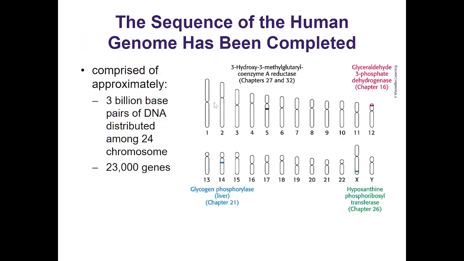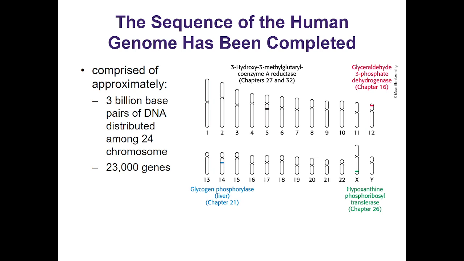So the sequence of the human genome has been completed. It's been completed for quite a while, like 15 years now. This is comprised of approximately 3 billion base pairs of DNA. These are distributed among the 24 chromosomes. That is 23,000-ish genes. This number actually goes up and down every now and then because new things are discovered about exactly how that encoding works. Okay? Remember that you can have one stretch of DNA that codes for multiple genes, right? And some of the stretches of DNA don't encode for anything. And some of the stretches we thought encoded for nothing do encode for stuff. So new stuff's being found out all the time.